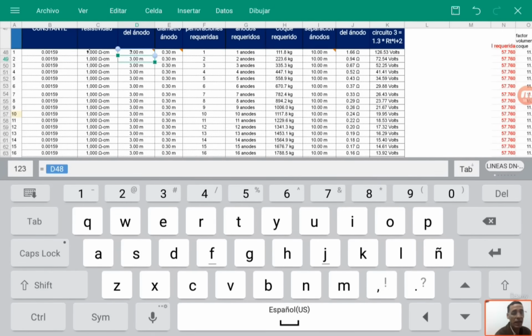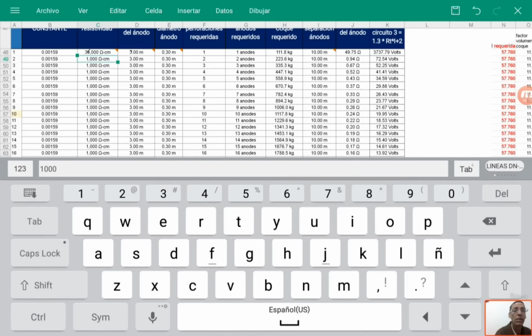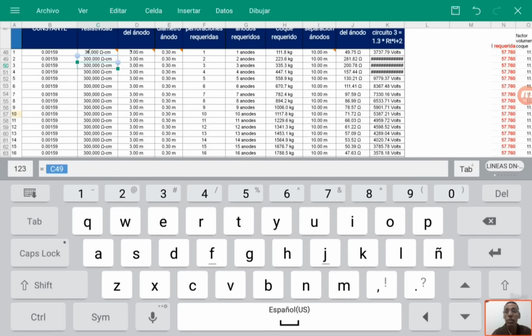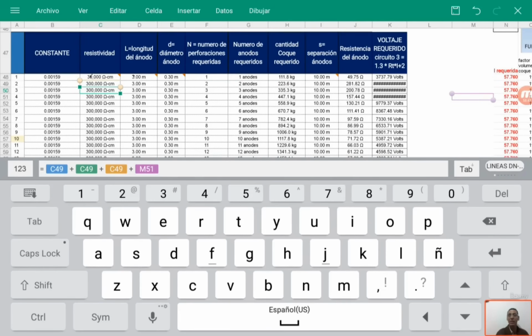If I don't take that into account, look at what could happen. If I assume a resistivity of 1,000 and in reality it was 30,000, then when I build it, it won't work. Notice that with 30,000 ohms here, I would need a rectifier of 3,737. Considering the weight, well, I'm working with a table, and it's not the same as handling it directly, but I think you get my point with this message, folks.